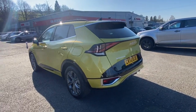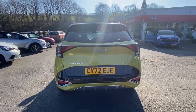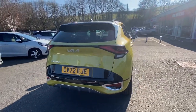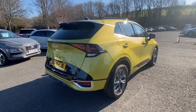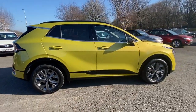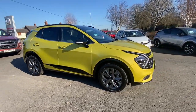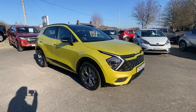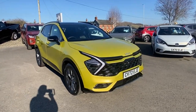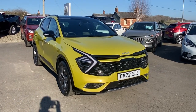As you can see, now we're coming around into the shade it's almost got a little bit of a lime green undertone to it. Just a nice short and sweet video to give you guys an idea of what the new Kia Sportage lemon splash colour looks like. Any questions or enquiries, please feel free to give us a call. Thank you.